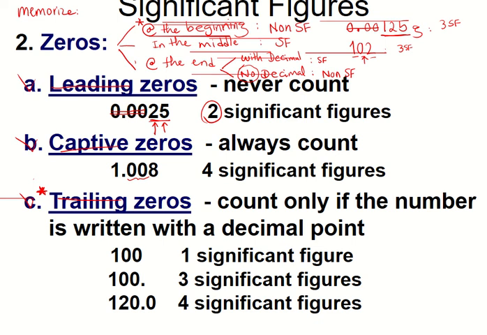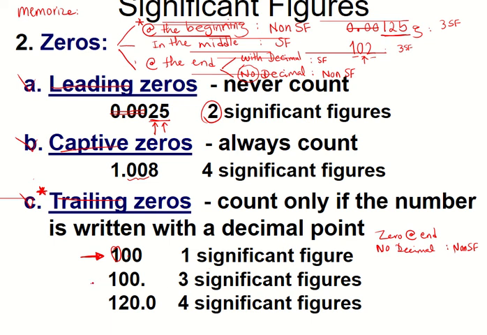So it's easy to memorize: no decimal, no Sigfig. Let me give you an example. Please look here, 100. Look at this number, 100. Zeros at the end and no decimal. No decimal means no Sigfig. We don't count them as Sigfigs, so we call them non-Sigfig zeros. So it means we have only one Sigfig here.